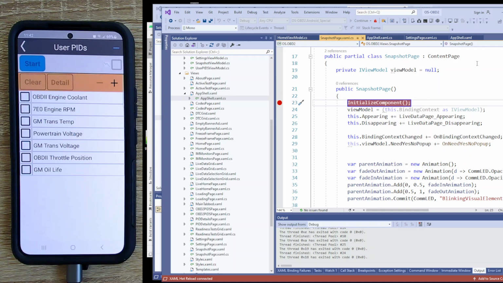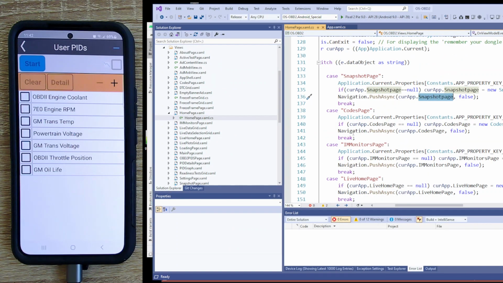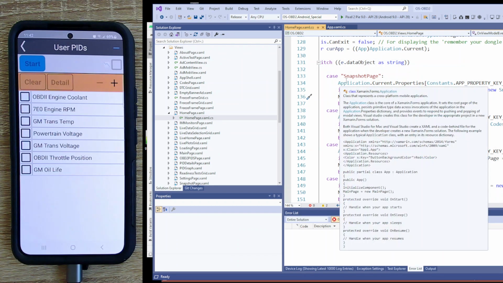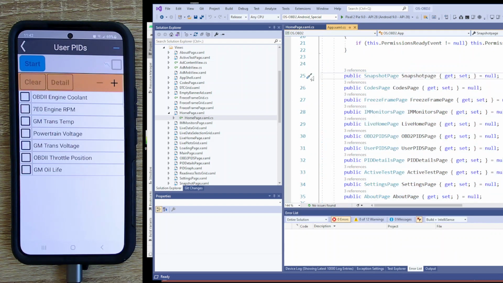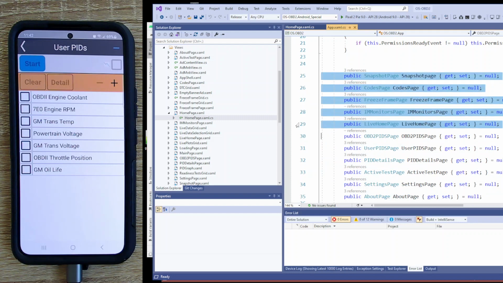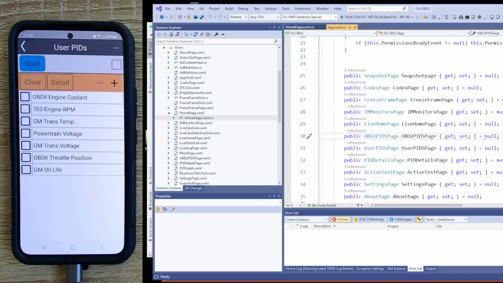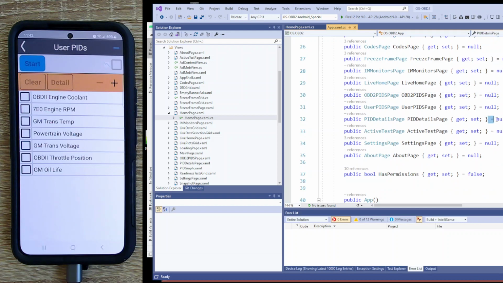But actually, I'm pretty happy with the way that my app turned out because now every single page is treated the same. This is the new code, right? All I do is I create a property for each page that's set to null initially. Did you know that you could do this to implicit properties? You create a property that has an implicit backing field.